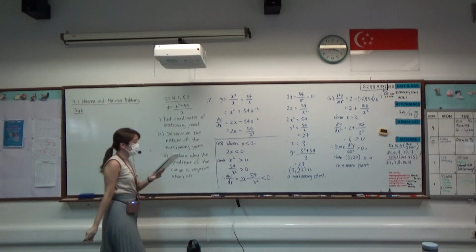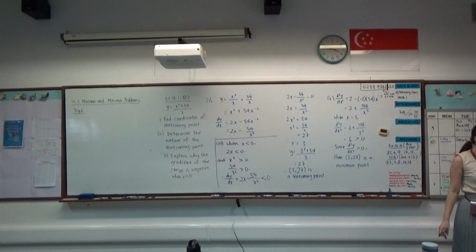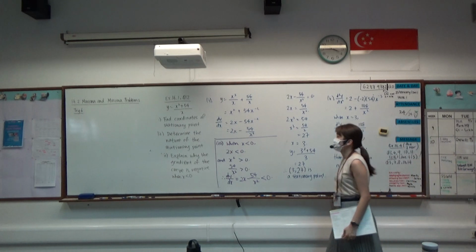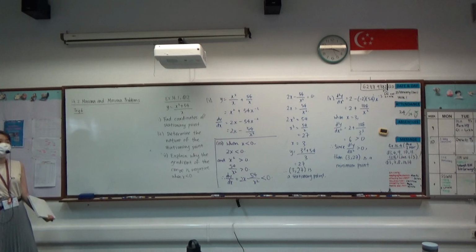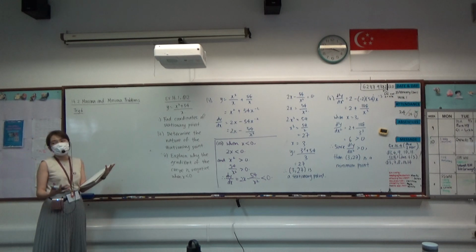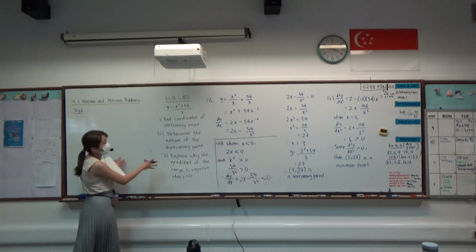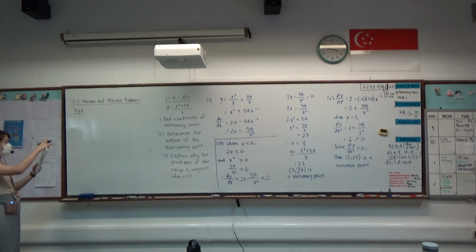Okay, let's move on to chapter 14.2, where we are going to be looking at maxima and minima problems. Essentially, in this section of the chapter, it is just problem sums, and you need to understand the problem sum at the beginning, figure out whether there's a need for you to create an equation. Then after that, use your first derivative and second derivative tests. So our first and second derivative tests will form the basis of our maximum and minimum problems.